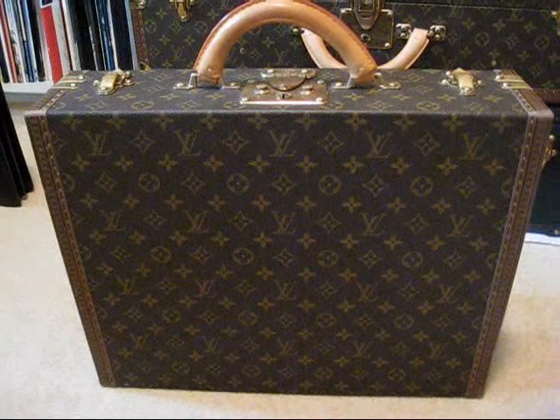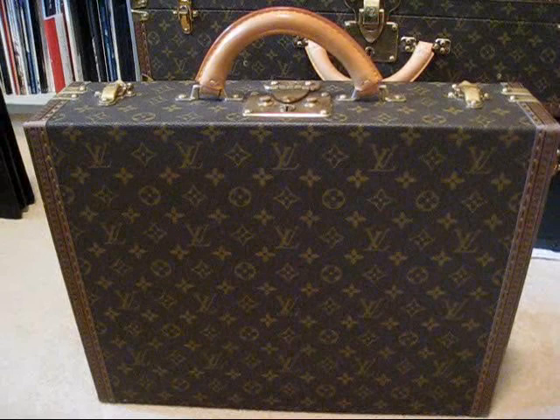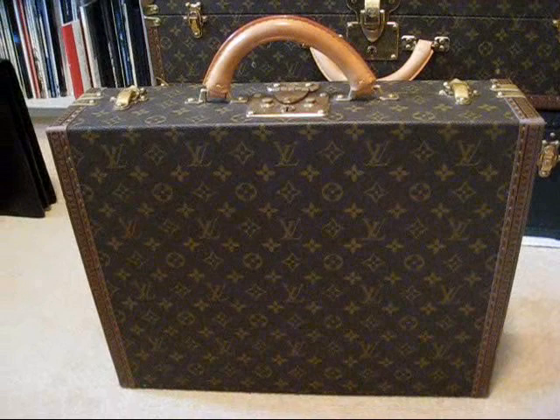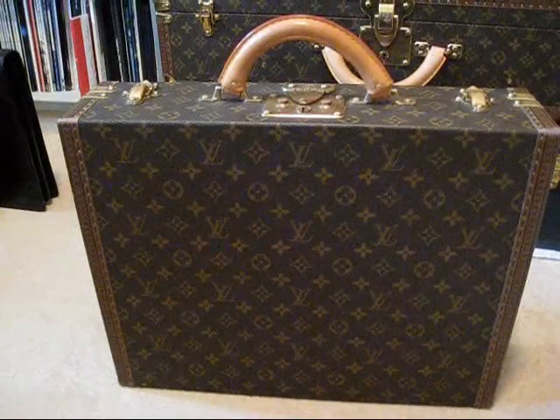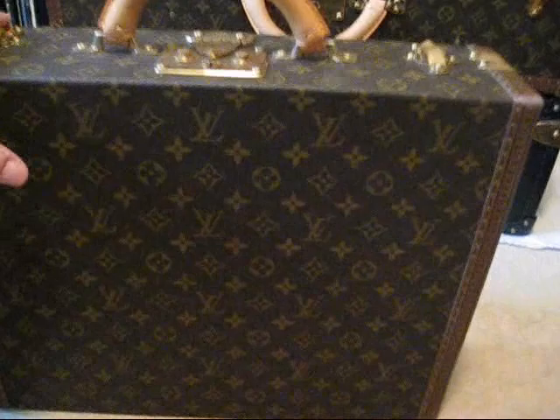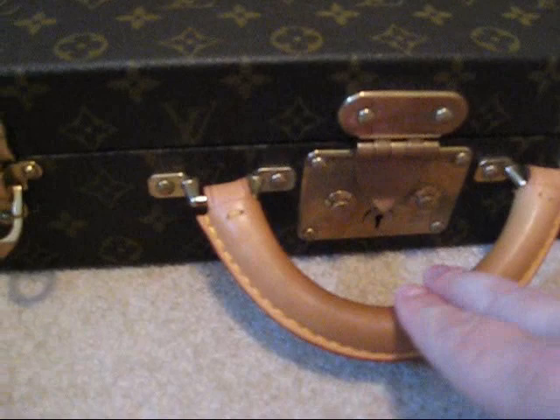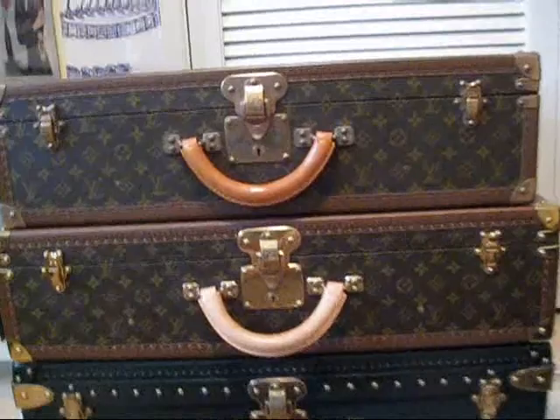The President Classier is an icon in the truest sense. Even though hard case luggage for briefcases is becoming less and less popular, it has remained. When Louis Vuitton releases a new men's colour or texture, they often will use the President to release it. The new Graphite Damier that was released — when they released it and you saw the photos, one of the pieces they highlighted was a President Classier in that new Damier grey-black colour. We've got two fasteners just like the Diplomat, however we've got a bigger lock, which is starting to move more towards the luggage type locks.